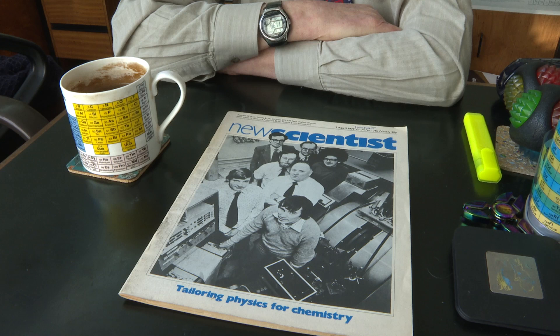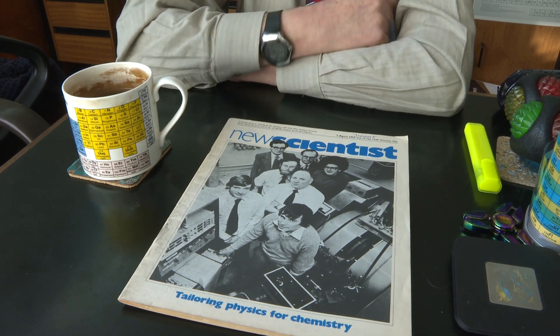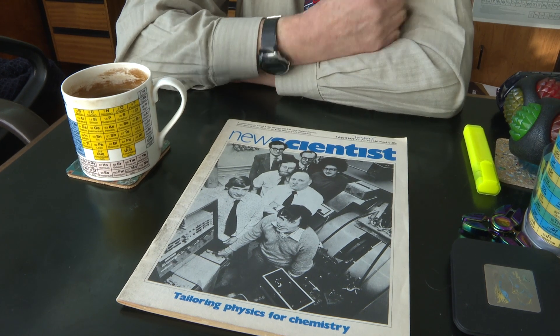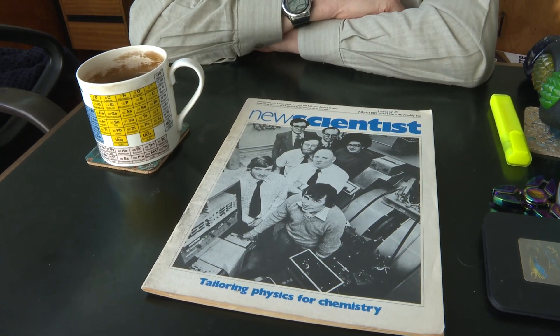And it got us on the cover of New Scientist. This has had a big effect on the work of our research group. And now my colleague Mike George, here in Nottingham, has got wonderful infrared lasers and is doing terrific experiments. It all had its origin long ago with this magazine article.